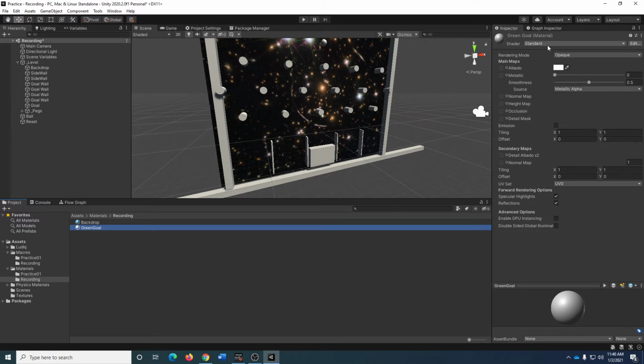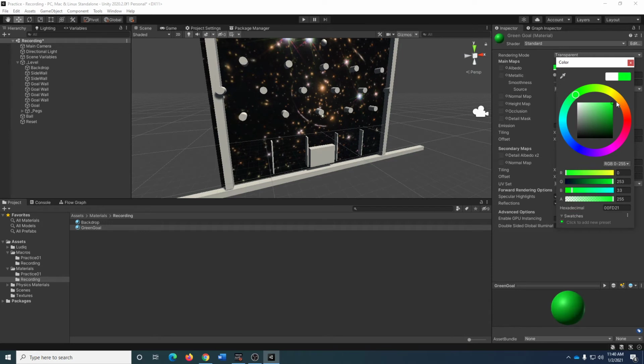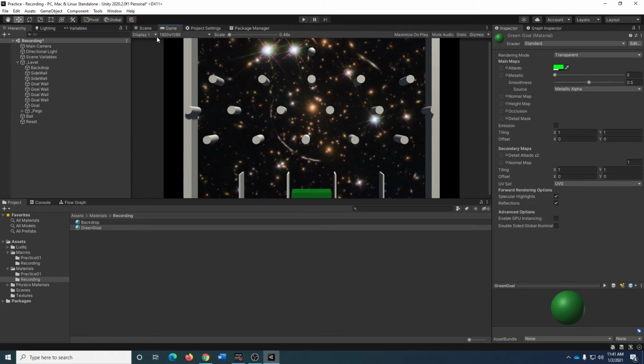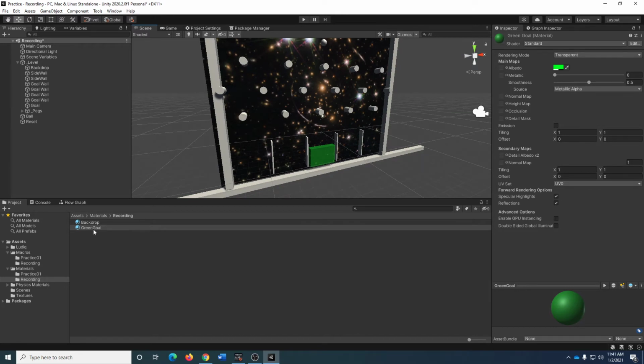And this time I'm going to leave the shader at standard, but I am going to change the rendering mode because I want this to be transparent. So I'm going to change the render mode to transparent. And then for the color value, which is albedo, I want to leave this blank. I don't want to add a texture onto this, but I'm going to change the color value. Change it to a nice bright green. And I'm going to change the alpha value here to 128. So basically 50% transparency. And if I apply that, you can see that we can see through it now. It's got a transparent quality to it. I'm going to duplicate it, do a Control D.